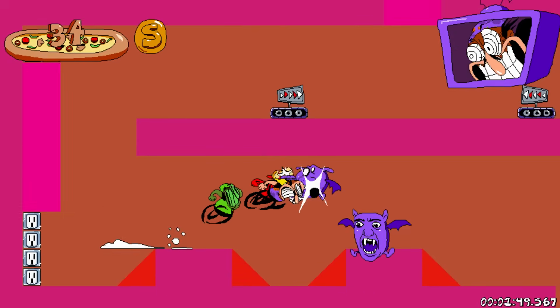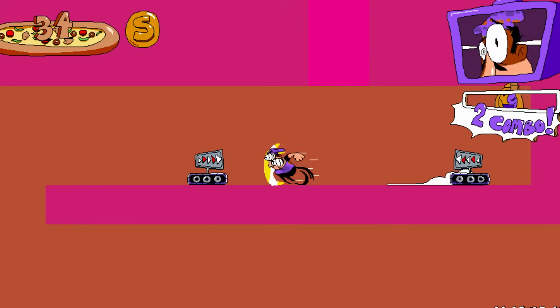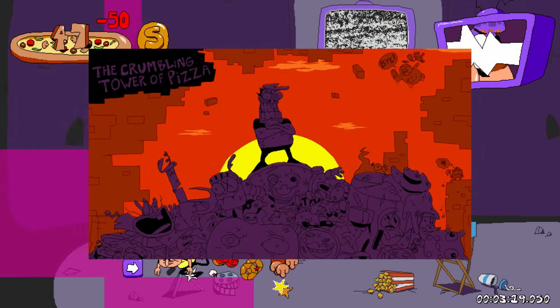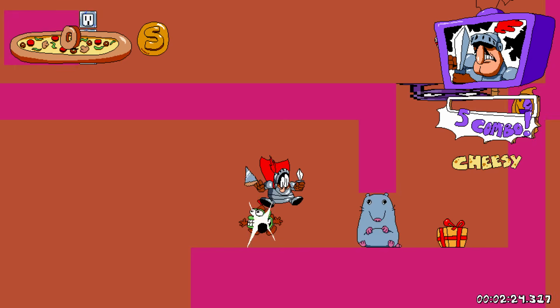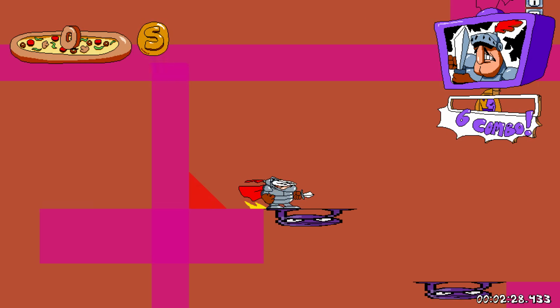Listen, I understand that a final level should be difficult, and that's a very natural thing to assume in a platformer. I mean, Crumbling Tower of Pizza is no slouch when it comes to difficulty, but look at this. Does this look fun to you? No, it probably doesn't. And believe me, playing it isn't fun either, even without rework build's janky controls.